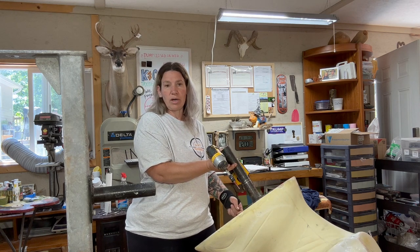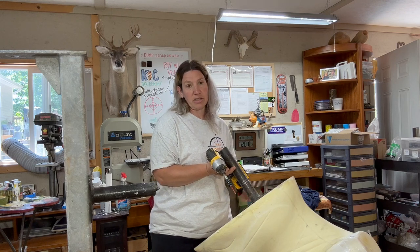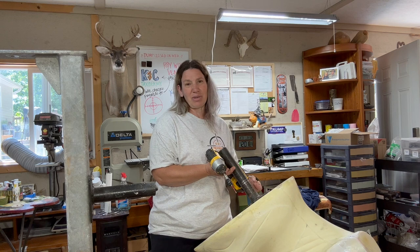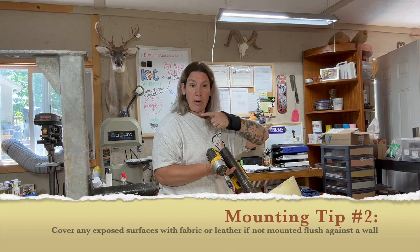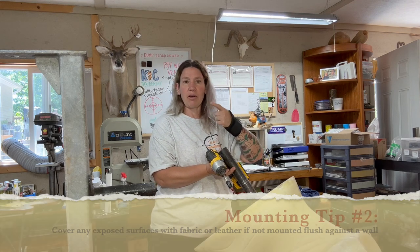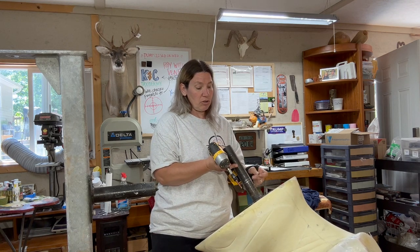This is also a pedestal, so I'm going a little higher because I usually cut the edge a little shorter on a pedestal. Although it is a wall pedestal, so the backside of this mount is going to go flush to the wall — it doesn't really matter as much what the back looks like. Whereas if you have a pedestal where the plywood part faces out, you'd put something like decorative fabric or leather on it to make it look nice.